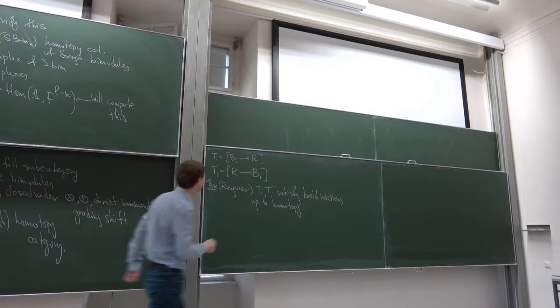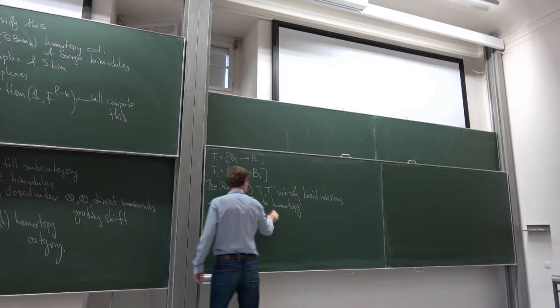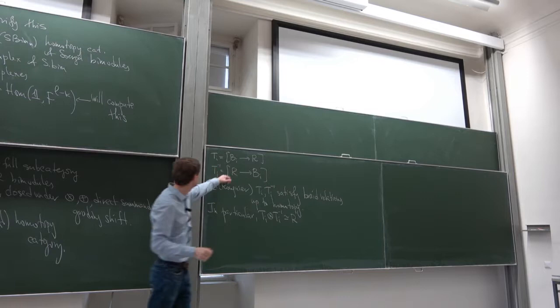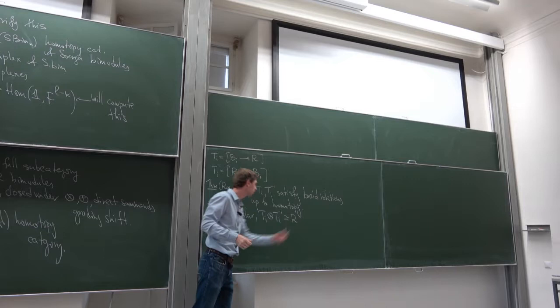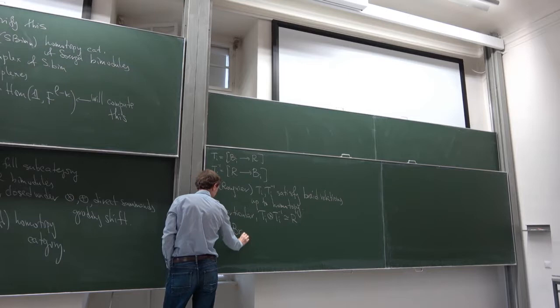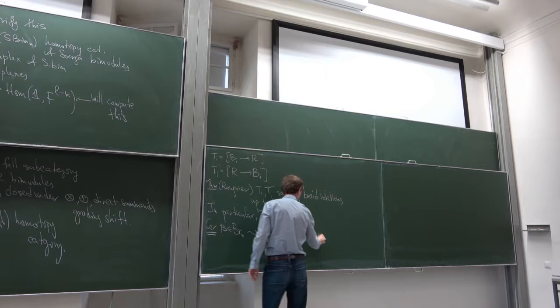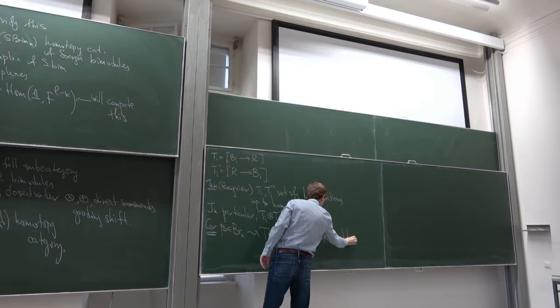So in particular, T_i tensor T_i inverse is homotopy equivalent to R. If we tensor these two-term complexes, we'll get a four-term complex, but it's actually homotopy equivalent to just a single-term complex with R. And so as a corollary, for every braid beta, we can define a complex. Let's call it U of beta. So this is a complex of Soergel bimodules, and it's well defined up to homotopy.